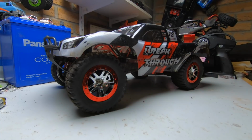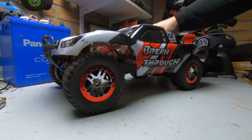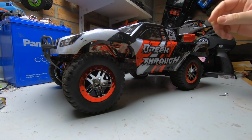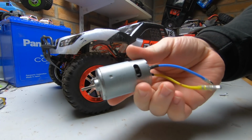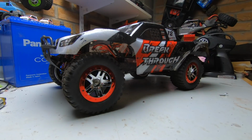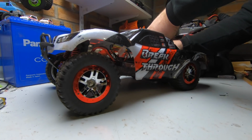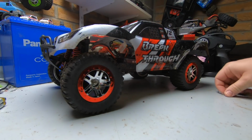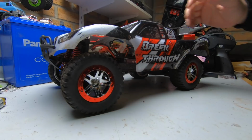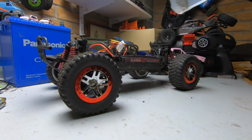So anyway, the last time you saw this, I wasn't too impressed with it, so we've had some changes. Took this thing out because that is this 550 motor, it's just got no power at all. The ESC I took out as well. I did try running it on a full 2S and I got 24 kilometers an hour, and then the ESC gave up, so took it all out.